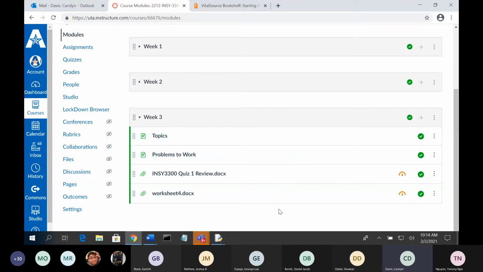Most people are not used to being timed, so just get used to that. But 45 minutes is way more than enough to finish 20 questions of multiple choice like this. The only ones that give you pause are the ones like we had on the worksheet, where I give you some code and ask what's going to be printed. You can use scratch paper, and I'll put this in the instructions to the quiz. You just have to raise your paper to the camera so I see that it's clean and not previously written on, and then you can use scratch paper for that.